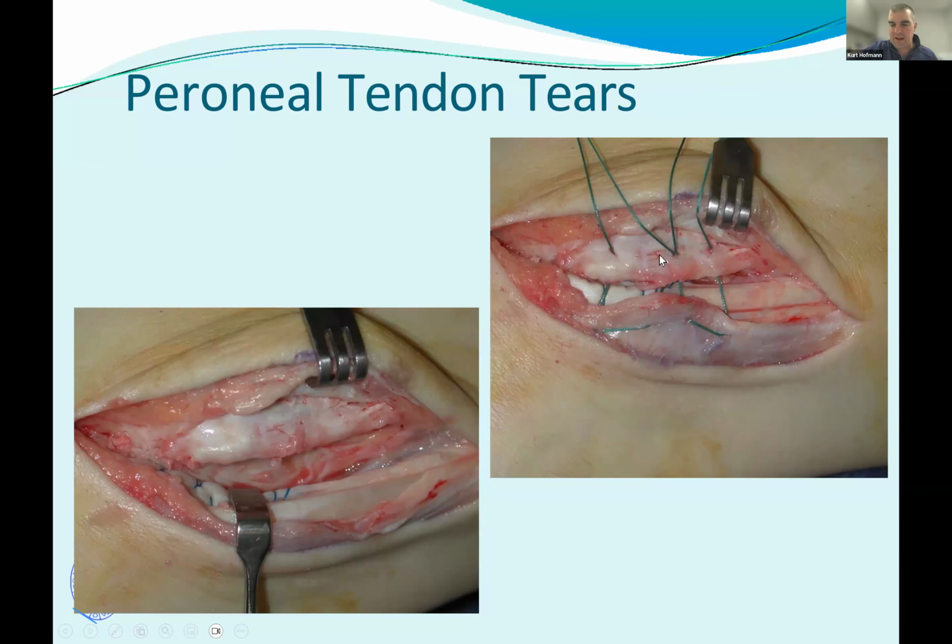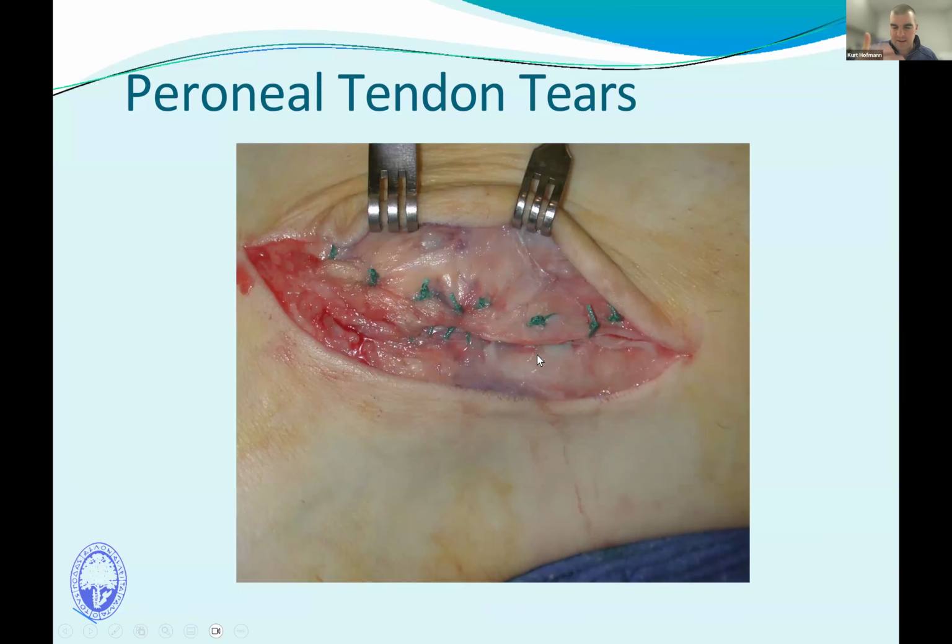And now we can do a direct repair of the retinaculum, also advancing that slightly to repair that, to keep the tendons located where they belong, essentially. So there's our passing of our sutures. Here's our final repair here. And again, you obviously can't see the tendons anymore at this point, but we know that they're adequately localized within the groove. We obviously stress this, while we are in the operating room to make sure that there's no evidence of subluxation or dislocation. Tie our sutures down, repair the rest of the tendon sheath, both above here and below. And then have the confidence that that retinacular repair is going to keep those tendons where they belong.